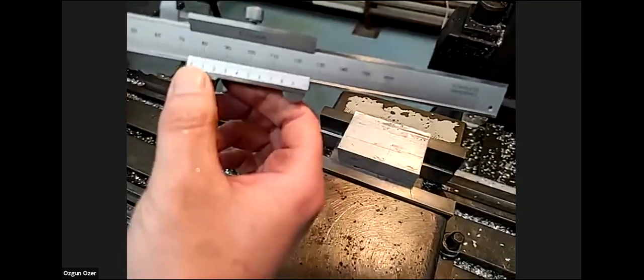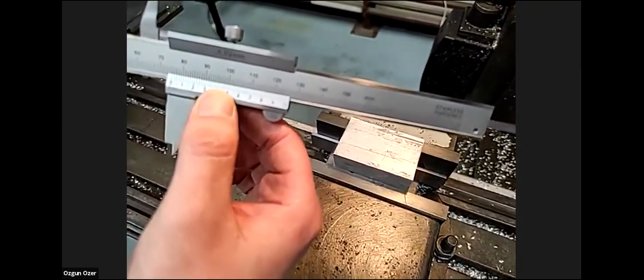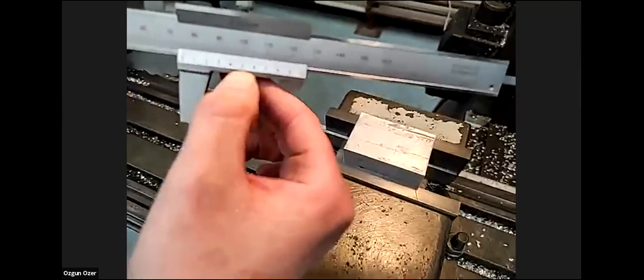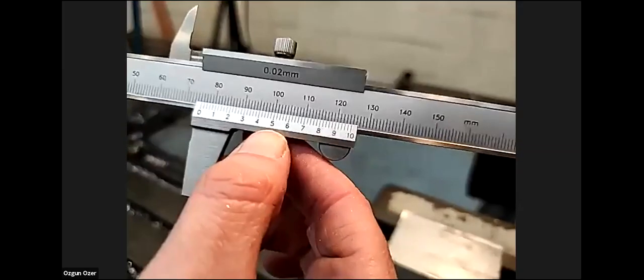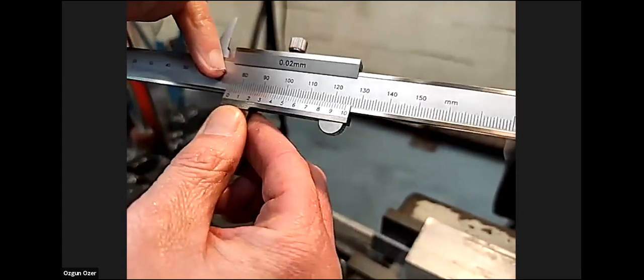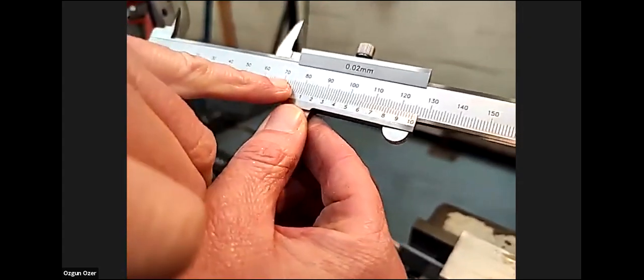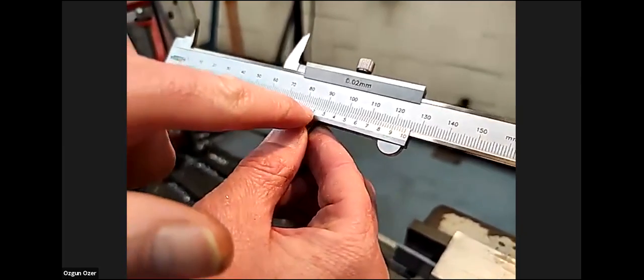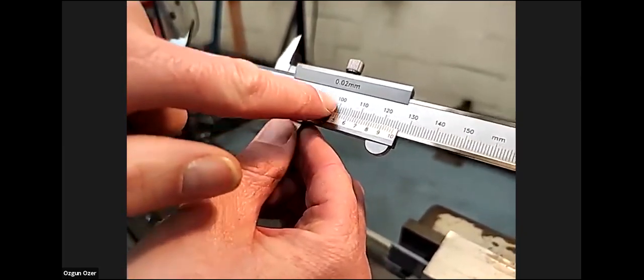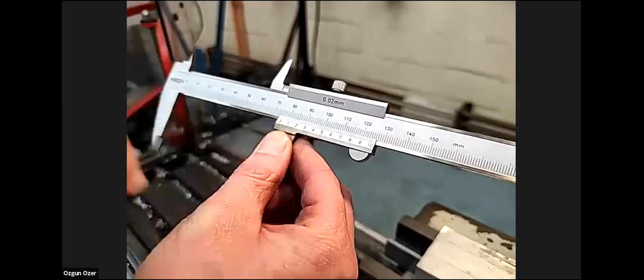So this is 75.5. It's not very clear actually. Maybe if you could put it on a... this is better now. Yeah, it's better. So you've got your 70 and then 5 along is 75, and then you go to this bottom dial and you have to line up the lines with the top line. And that, I read, is 75.5 millimeters long.